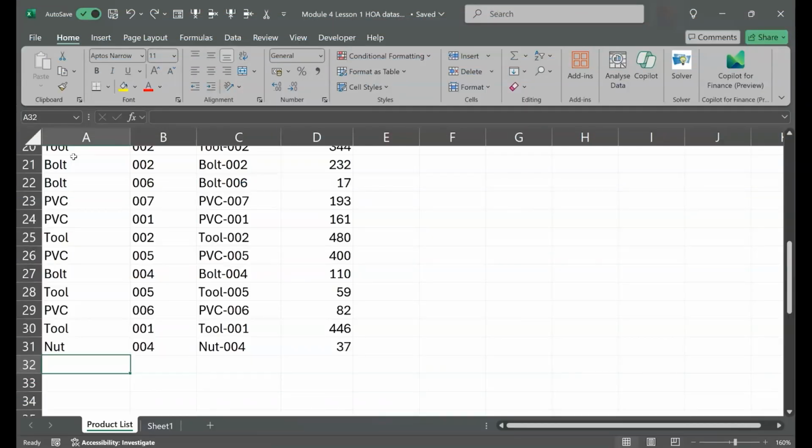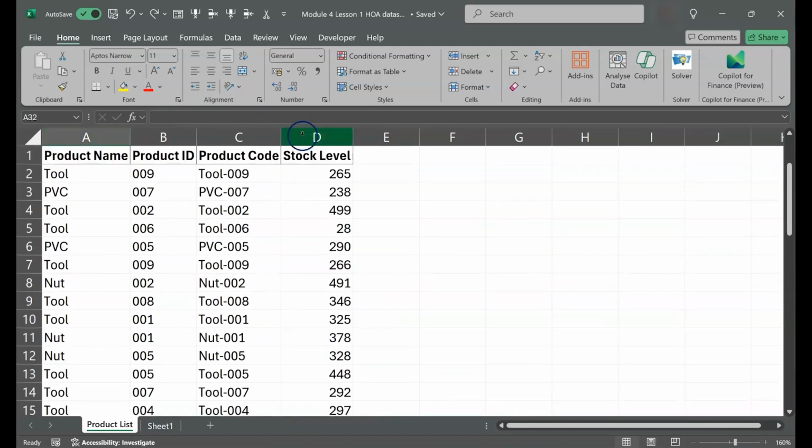Next, we need to ensure that the stock level column contains only numeric values between 1 and 1,000. Additionally, we need to ensure the product names in column A are consistent, so a drop-down list is required. Select the stock level column and apply a data validation rule that restricts values to whole numbers between 1 and 1,000.